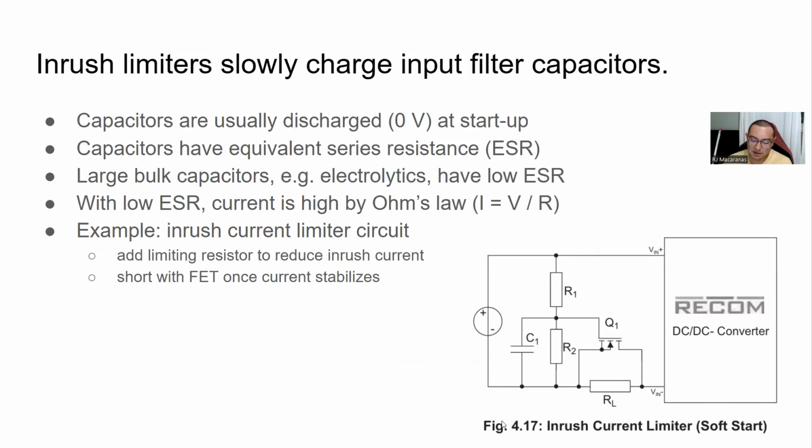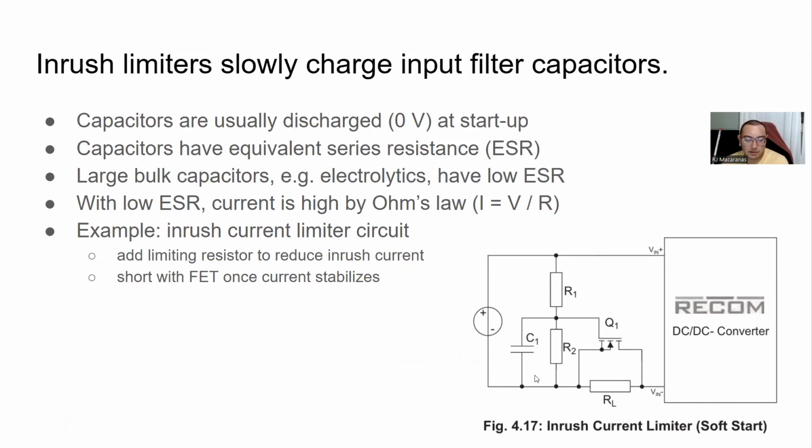And I say all of these capacitors because usually what's done is we have a bunch of these bulk capacitors in parallel, in addition to some other smaller filter capacitors, usually in the microfarad or nanofarad range, to filter out high frequency AC. But again, having all these capacitors hooked up in parallel only means that the equivalent resistance of all of these capacitors in parallel goes down, which means that we'll have even more current, right? We've got a bunch of these capacitors in parallel, so very high inrush current.